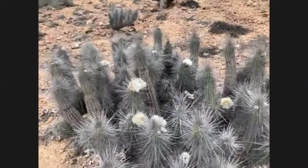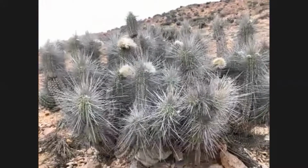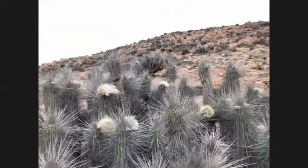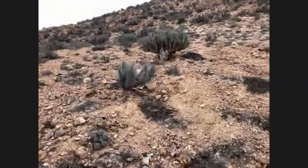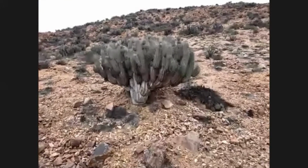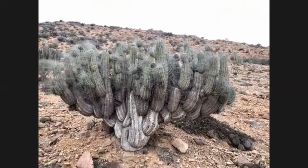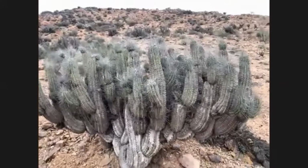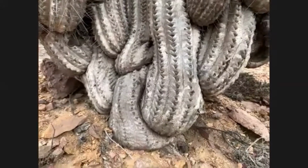So we're right on the shoulder season here between winter and spring. So we're just a little bit too early to see flowers on this Eulychnia. But if we were to come back in a couple of months' time, it has a really nice, quite a large white flower. And really common pollinators in this area are hummingbirds, bees, hoverflies. And you get a lot of Eulychnia forming this really nice candelabra shape, as you can see here. And this example would be really quite old.